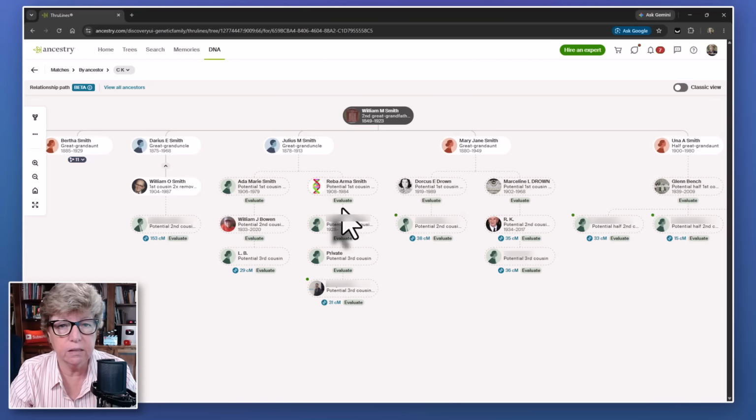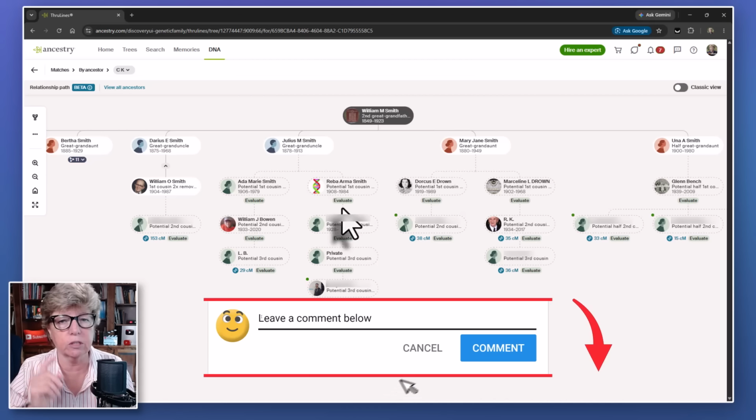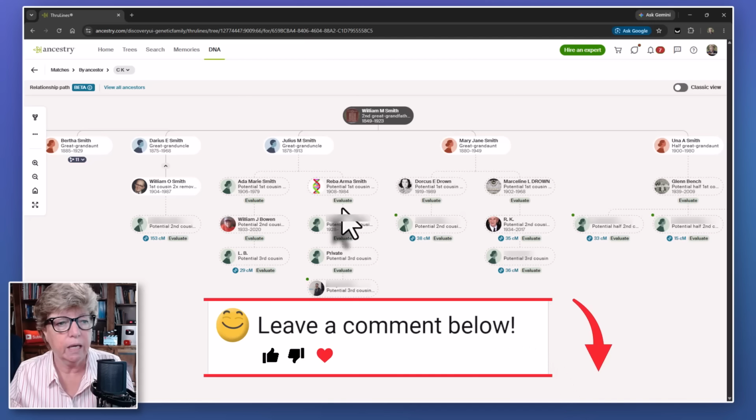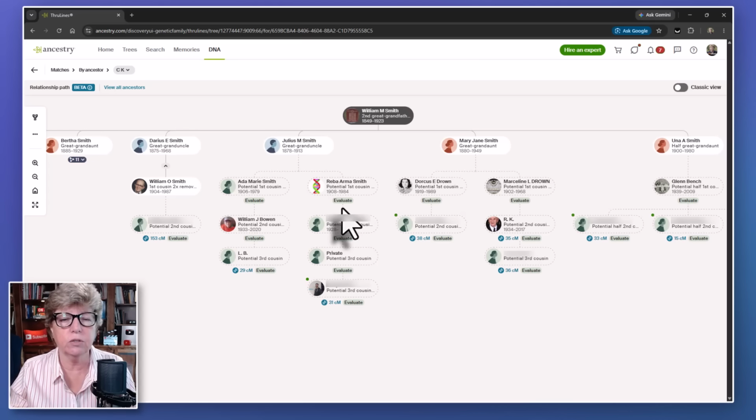Now, one disclaimer here. While it appears this new update looks more accurate, I want to hear from you in the comments. Go explore the ThruLines and see if it looks more accurate to you. One of the things you need to do, especially if you're new to the whole DNA thing, is think of ThruLines as just a hint feature.